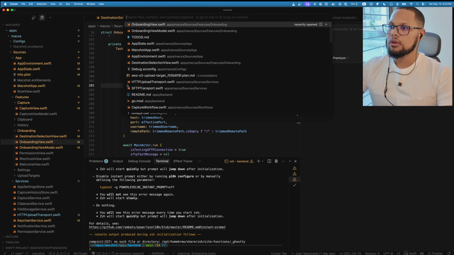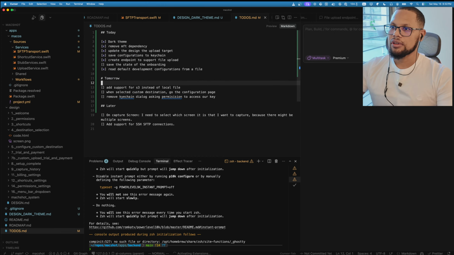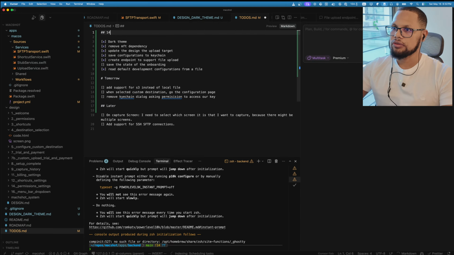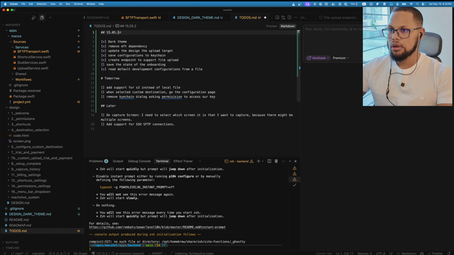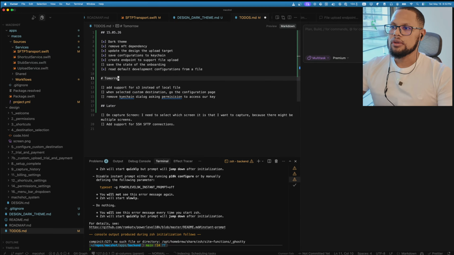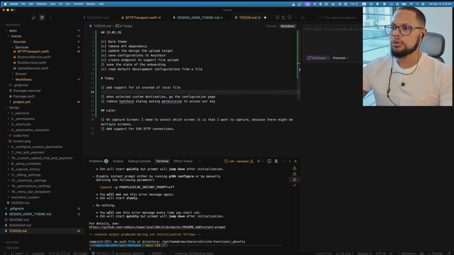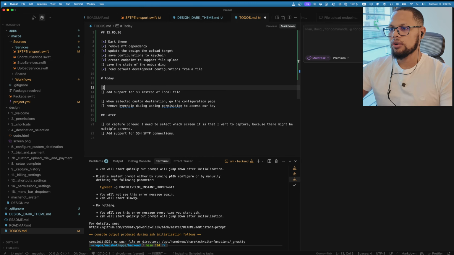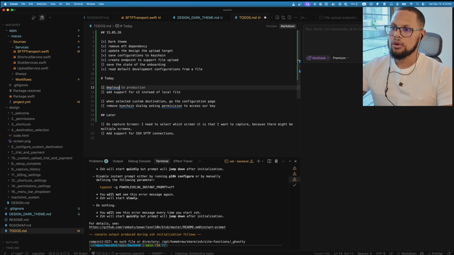So let me switch to our to-dos and let's define this. This was 15, and this is today. So we are going to deploy the backend to AWS.